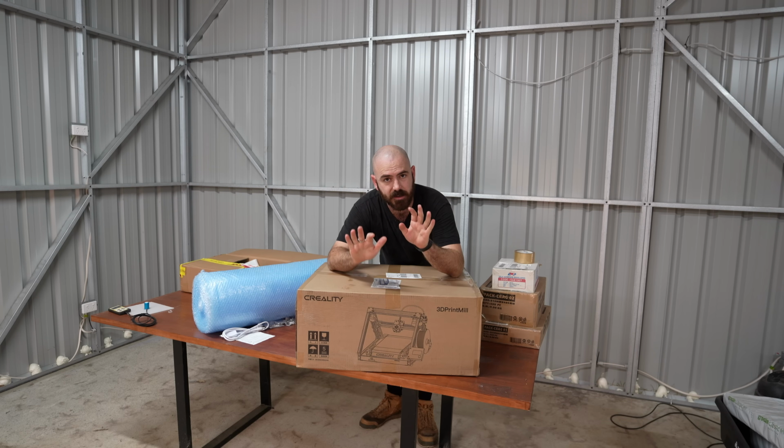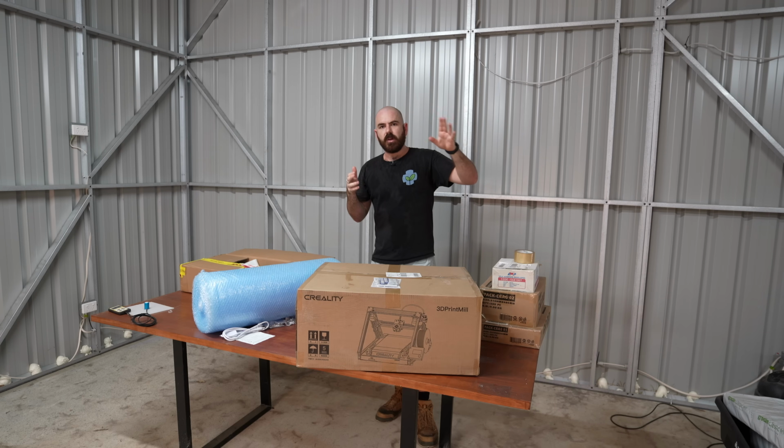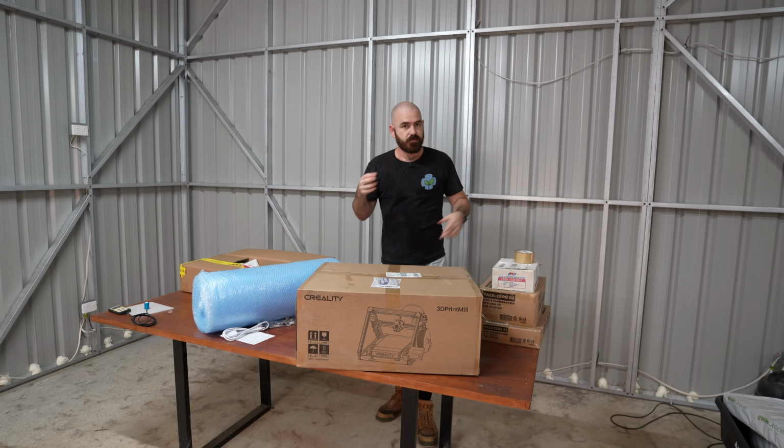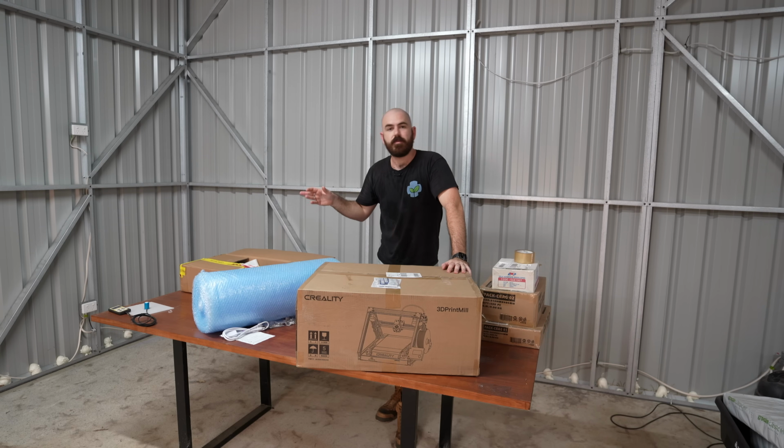This is the Creality CR30, and it is an endless print mill. It's a conveyor belt 3D printer, which will allow me to essentially print an infinite amount of things as long as you don't run out of filament. So you would use 5 kilogram rolls of filament spool on this, and it would just print whatever you want endlessly, and it'll allow me to not continually maintain 4 printers, and I can free them up for my prototyping of the 3D printable systems that I come up with for you guys.